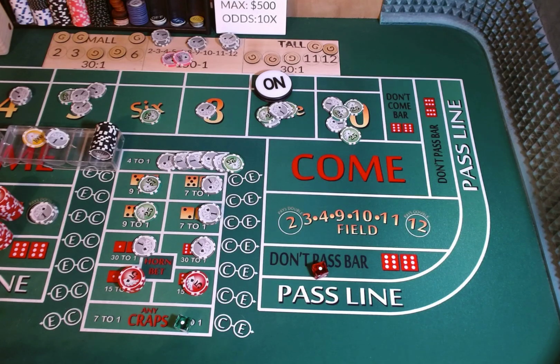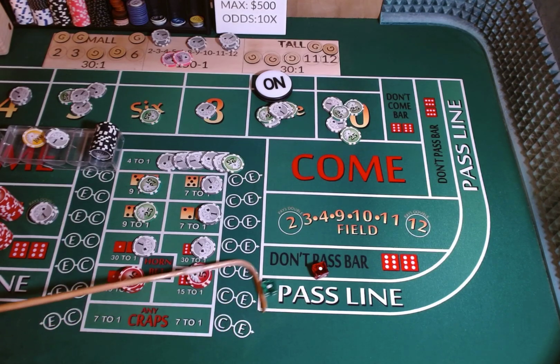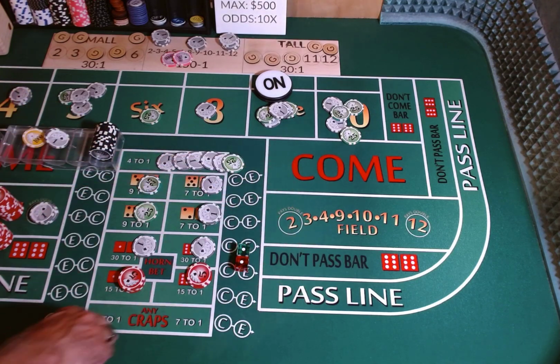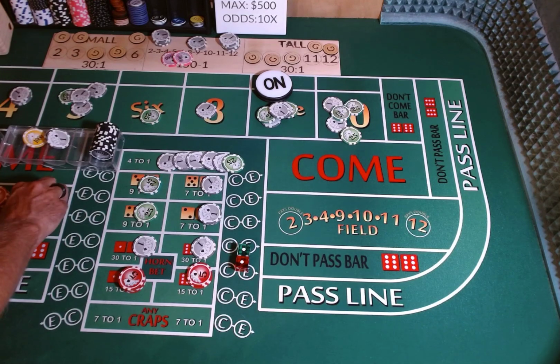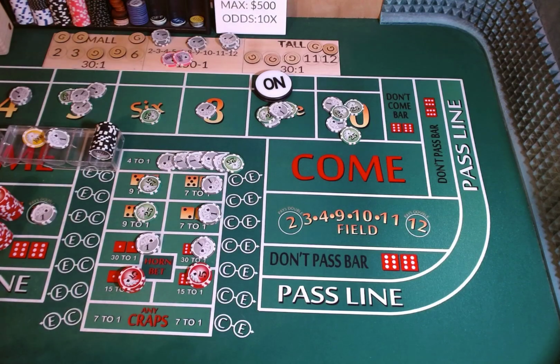Couple runners there. It must have hit a soft spot in the table. That is a 1-1-2. Green die off axis. Red die on axis. So one on, one off on the two. Another white chip. Dice are out.